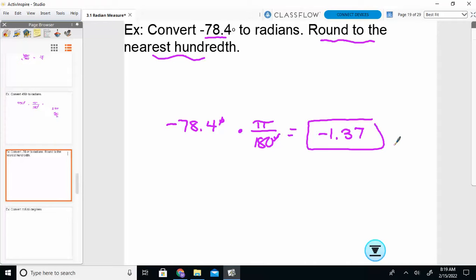I don't want you to think that radians have to have a pi on the answer. They usually do, but you could certainly multiply out the pi and get a decimal. So we could see it either way. We didn't put the pi in the answer because we used it. If you put the pi in the calculator, then you don't write it on your answer. If you don't type the pi in your calculator, it's still there on your final answer.